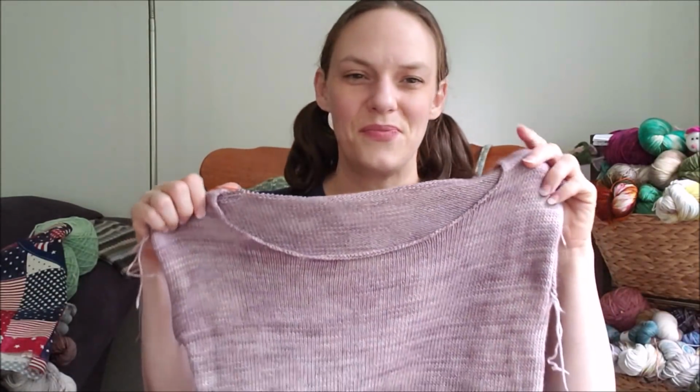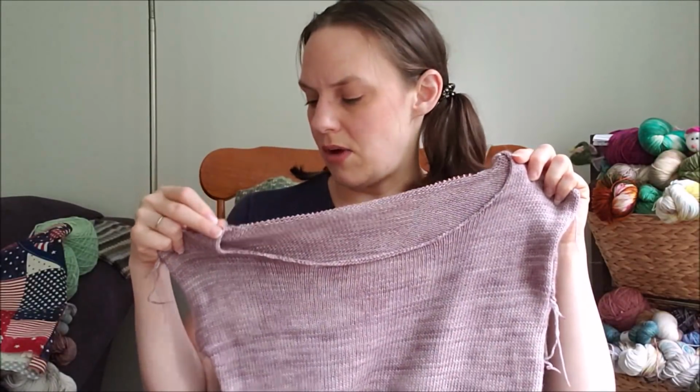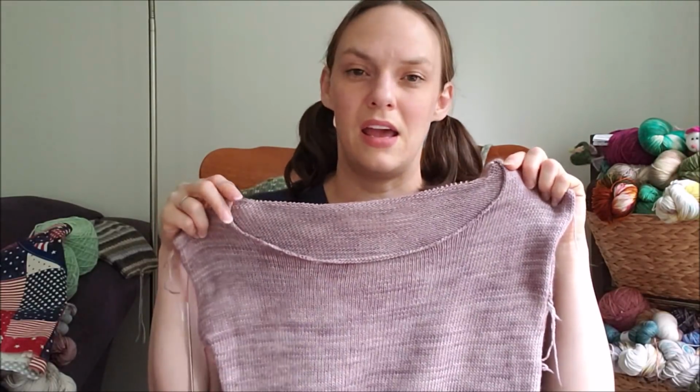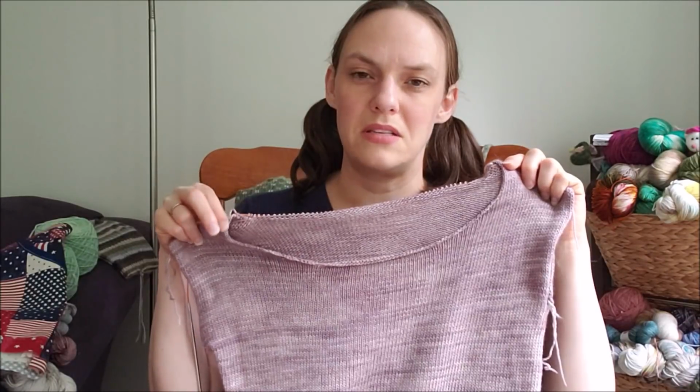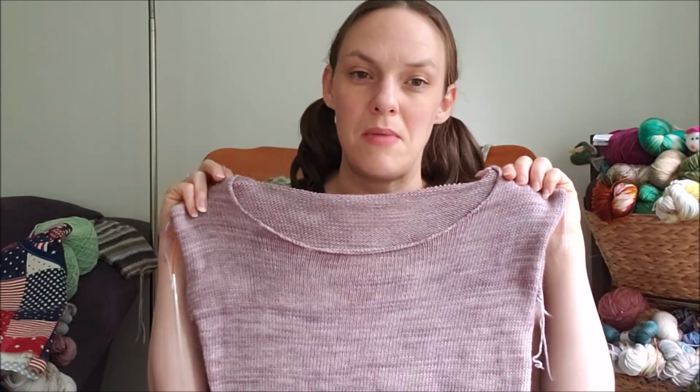Jilted Rose is like my favorite color maybe ever that Kristen has dyed. However, she said it was very difficult to get it to be consistent, so that's why she stopped dyeing this colorway. There is another person on Ravelry that has the sister skein of my two skeins. She has it listed for sale, and I've messaged her, but she never messaged me back. So I don't know if she's changed her mind and forgot to mark it. It's showing that it's been read, and she's showing that she's been online somewhat recently, so it's not that she's someone who's rarely on. So I don't know. Maybe I will get that sister skein, maybe I won't.